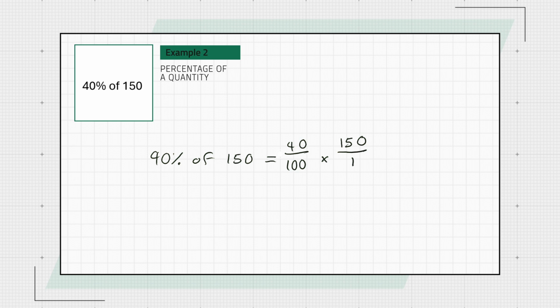Alternatively, we can do a common factor between 150 and 100 and make it 50. So if I did that, 100 divided by 50 is going to be 2, and 150 divided by 50 is going to be 3. Then I can start looking vertically again. What can I do here between the 2 and the 40? Well, I can divide the 2 by 2 and get 1, and divide the 40 by 2 and get 20. I'm left with 20 over 1 multiplied by 3 over 1, which is the same thing as 20 multiplied by 3, which is just 60.